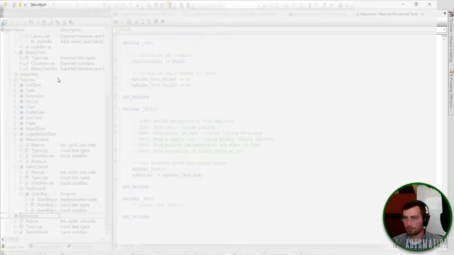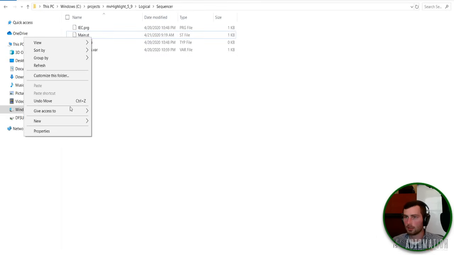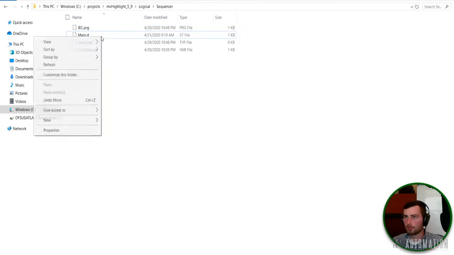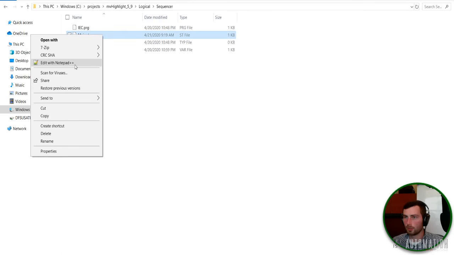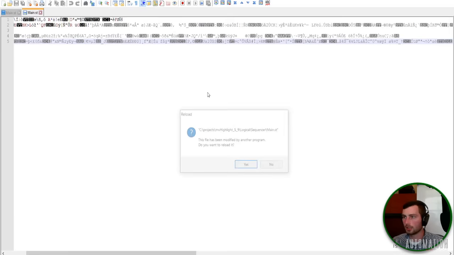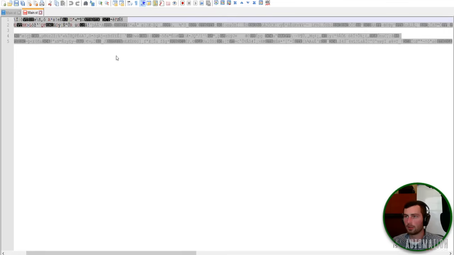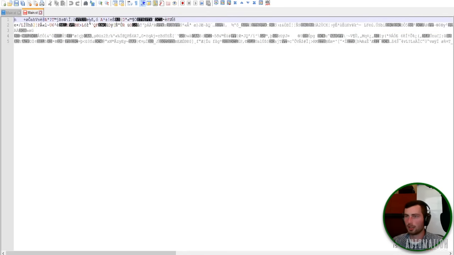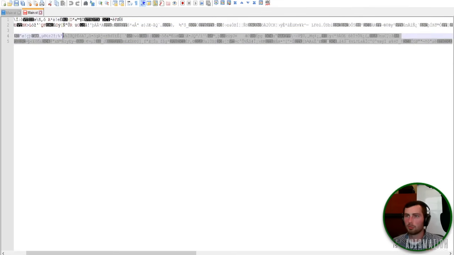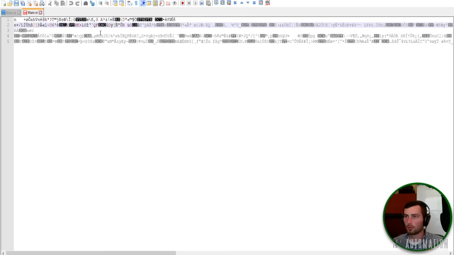So just right click and open them with Notepad++ in this case. You can use any text editor. And this is my encrypted file. So you can see this is pretty unreadable. There's nothing that I can do with this. This does not help me to copycat your machine. This doesn't help me to do anything really. It's completely encrypted and I'm gonna have a really tough time doing anything with this, right?